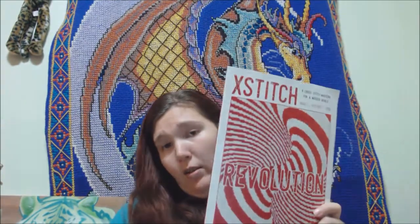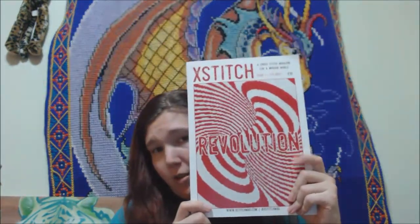So, magazine number 1. This one I got is Revolution. This is the first issue of the magazine that this company is doing. If you want to flip through, Katie, Queen of the Stash, has done a flip through of this book. Currently, I am waiting for her review on the 2nd issue. But yeah, it's got some really cool designs in it.